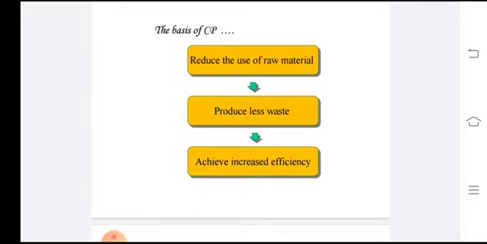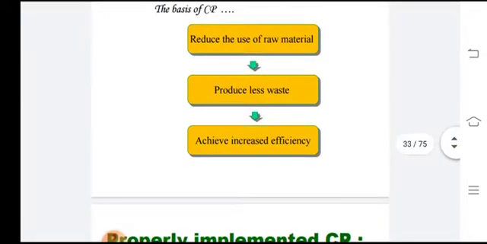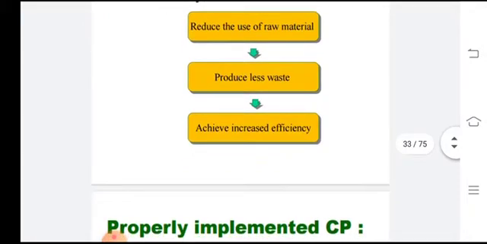So, reduce the use of raw materials, produce less waste, and achieve increased efficiency. This is the summary of our talk so far. Whatsoever we have talked about, the conclusion is that we need to reduce the raw material, and once we reduce the raw material, we are actually reducing the load and producing less waste.